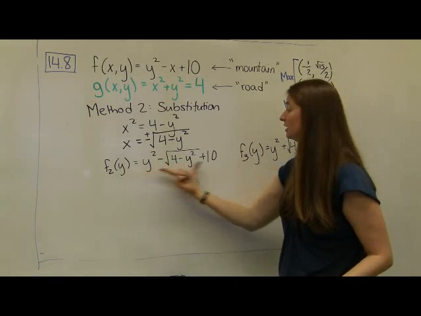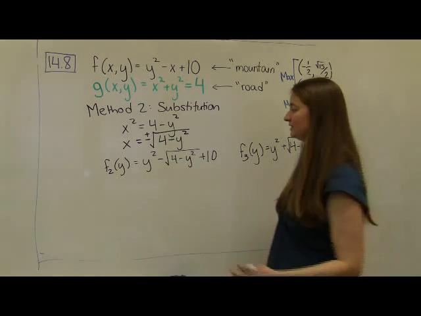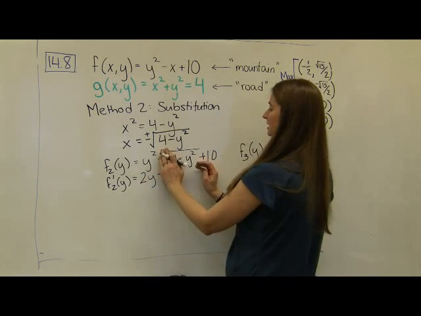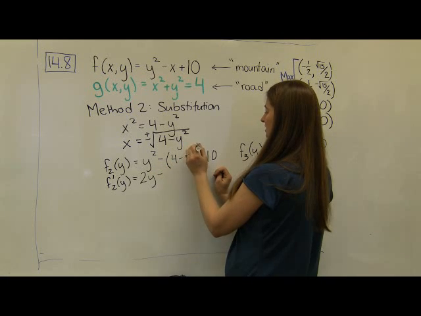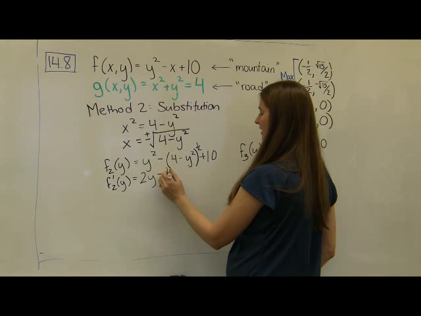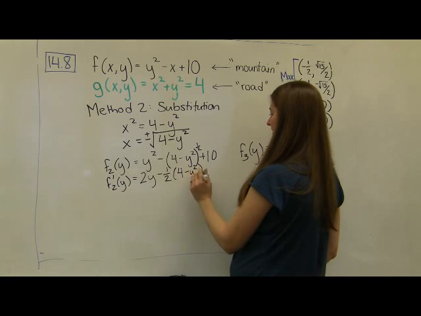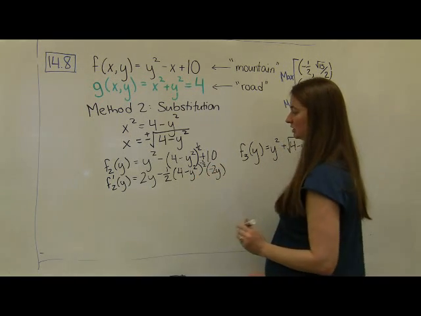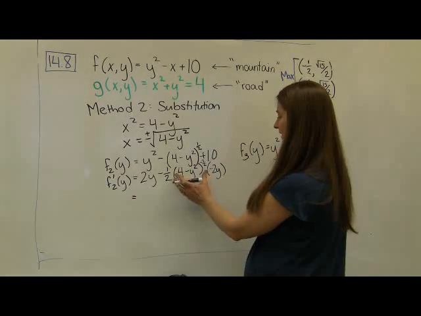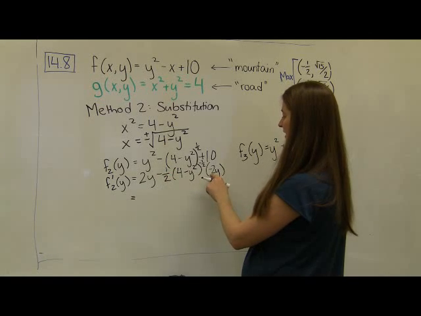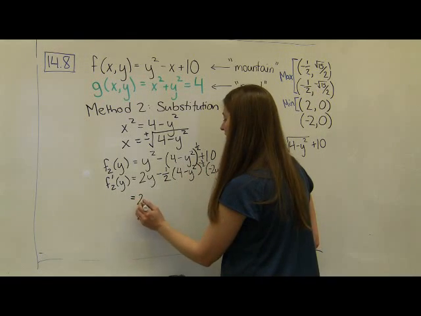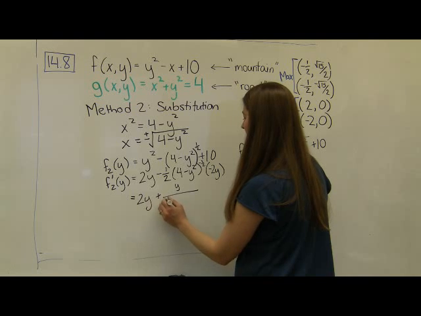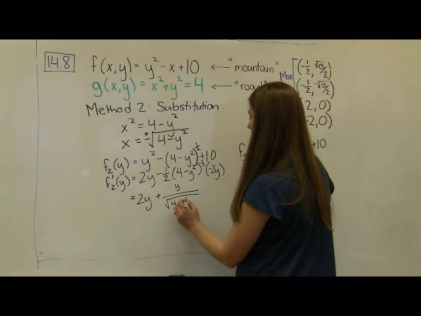I've taken the composition of the g with the f function and we know what we want to do. We want to maximize this function. So, how do I find the max points and the min points of this function? I'm going to take the derivative and set it equal to 0. So, the derivative of my f₂ function with respect to y is going to be 2y minus, I'm thinking of this, maybe I'll even rewrite it for visual sake. Square root is the same thing as raised to the 1/2 power because now I can use my polynomial rule. The derivative of the outside becomes all this to the -1/2 times the derivative of the inside which is -2y. The plus 10 just goes away. I'm going to rewrite this to make it a little bit more simple because this chunk goes in the denominator. My -1/2 multiplied by the -2 go away. They cancel each other. Really, they're multiplicative reciprocals and so they end up being equal to 1.